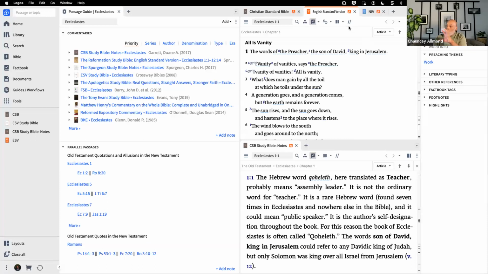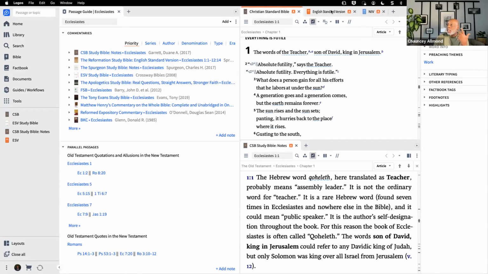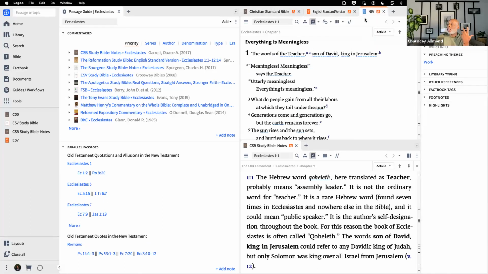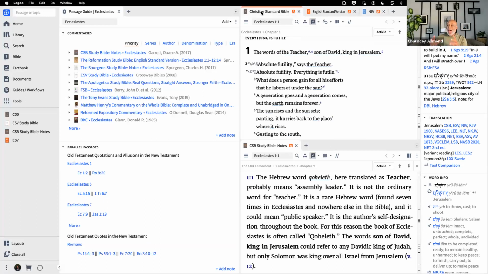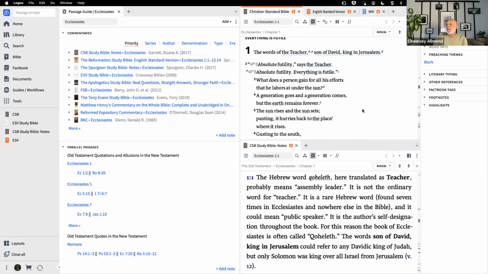So just by going between two different Bible translations, it'll help you understand just what the original author was trying to say. So again, CSB uses the word futility, ESV says vanity, NIV says meaningless. Verse 2, meaningless, meaningless, says the teacher, utterly meaningless. So just by having multiple translations of the Bible open at one time, you can easily click through those and see it just help you understand the text that much easier without even jumping into some more word studies, which we're going to look at as well.